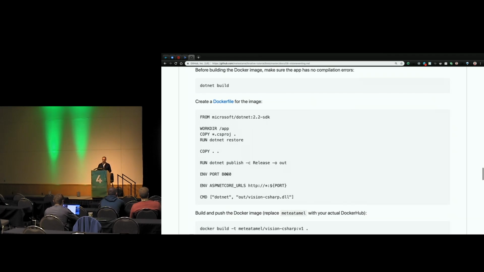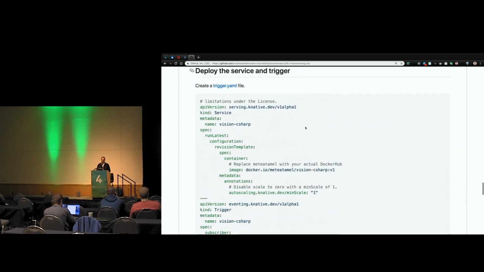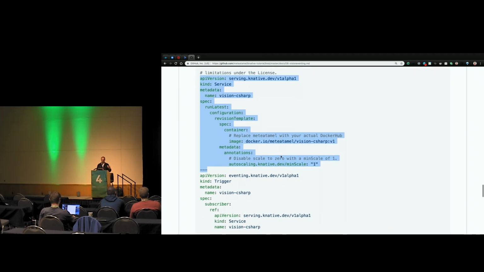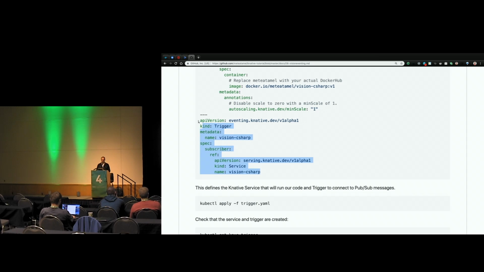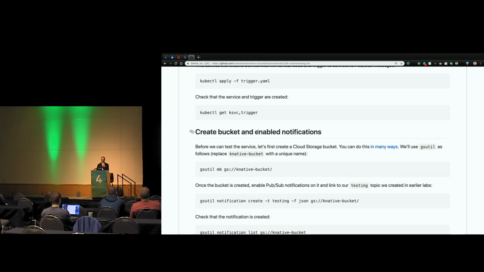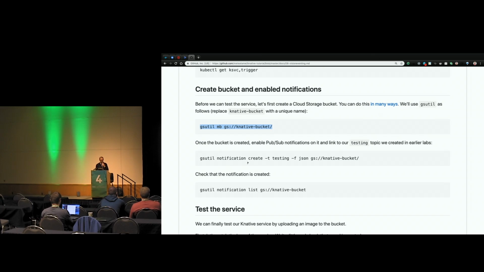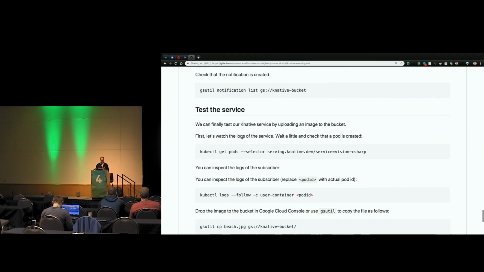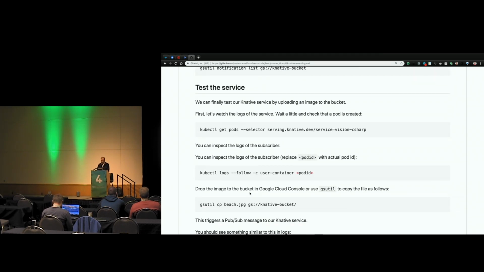So just like before, we create a Docker image and push it, and then we create a trigger. In the trigger, I point to my image. That's my service. Then I create a trigger that links my service to the broker, and then we'll just apply it. Before I apply it, this is how you enable notifications on the bucket. So this basically says, once you do something with the bucket, send a PubSub message to this topic, and then you can list the notifications like this, and then we can test out our service. So let's just apply this first.